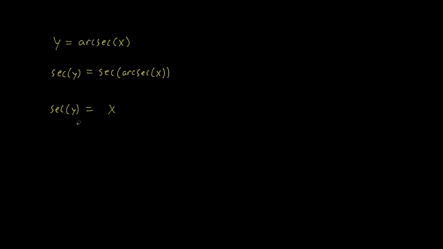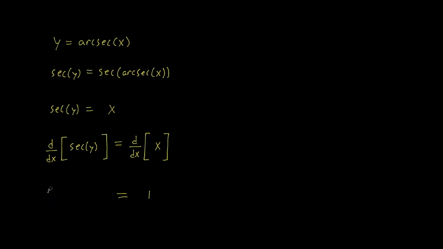of y equals x. Now we're going to want to take the derivative of both sides. So we have the derivative with respect to x of secant of y. Notice here that we have a function of y and we're differentiating with respect to x. So we're going to have to use chain rule there. Equals derivative with respect to x of x. And that's just going to be equal to 1. Derivative of x with respect to x is just going to be equal to 1.